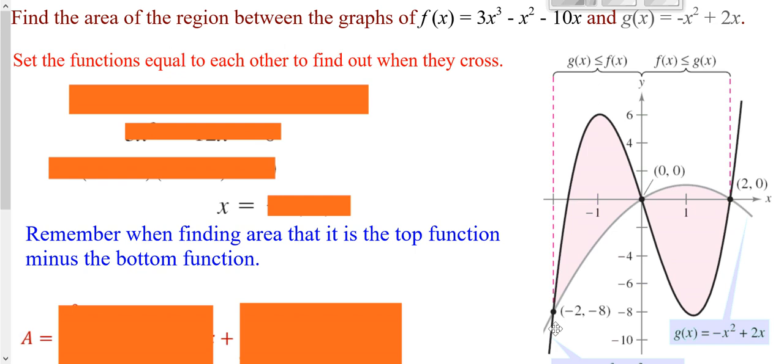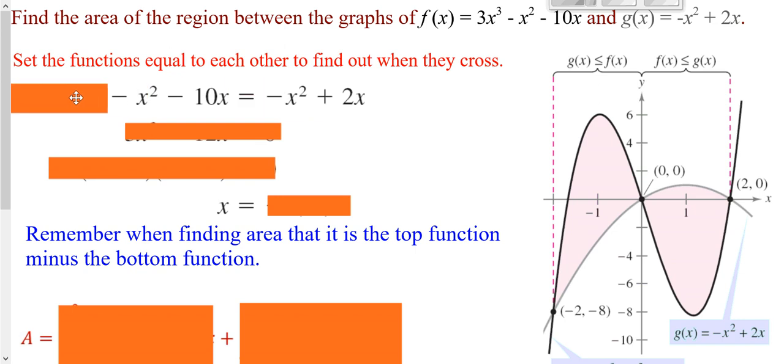So first of all, you got to figure out where they cross. Well, we have a nice graph. You can easily see where they cross. Suppose you didn't know where they crossed from looking at a nice graph like this. Well, you have your parabola, set it equal to your cubic. And then all you'd have to do is solve that. Set it equal to 0.